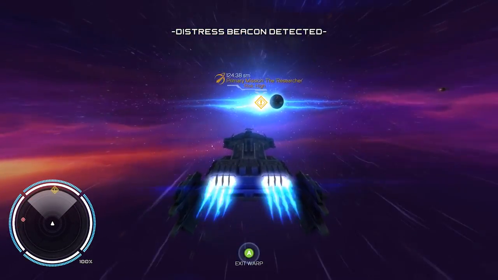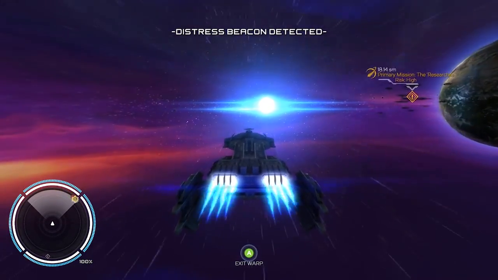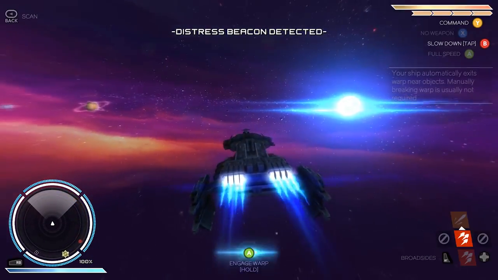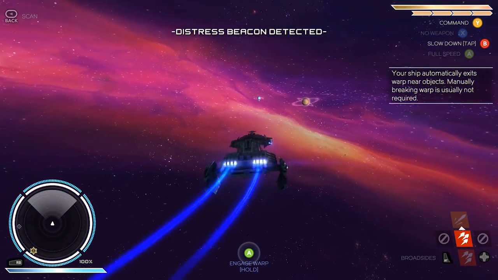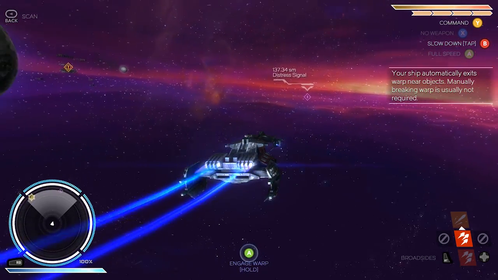Flying by a planet here. Kind of steer clear of... Oh no, that was where we wanted to go actually. Hard to starboard. Excuse me, that is port. Hard to port.